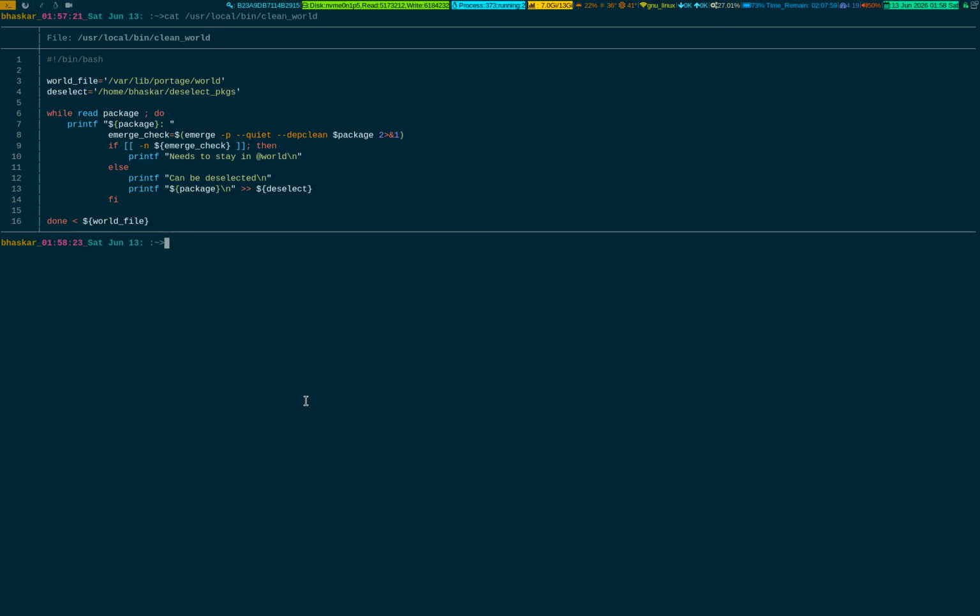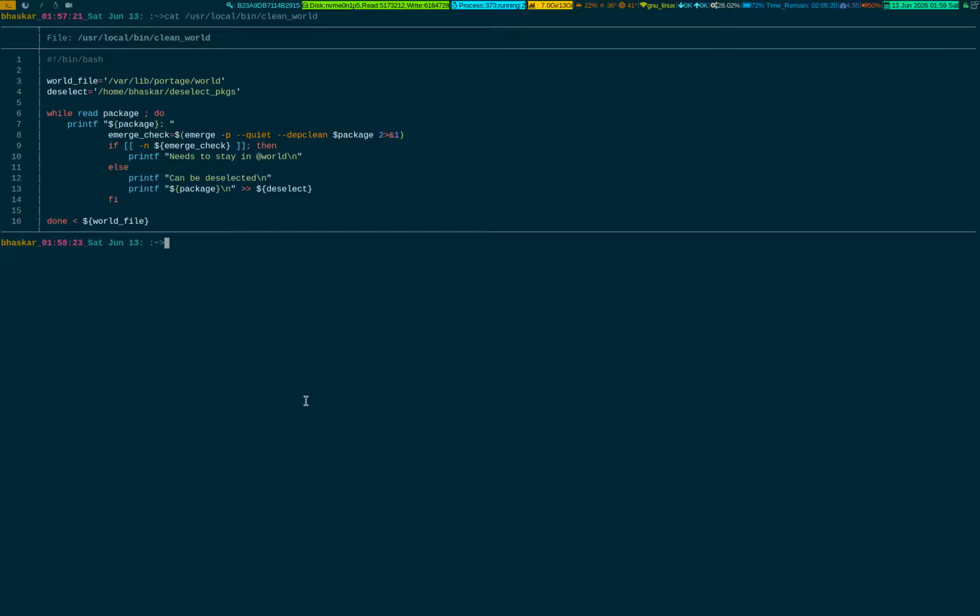Based on that, it will suggest what needs to stay in the world file and what should be deselected. It puts the package names in a file, so you can run emerge deselect on that particular file, where the packages from the world file get accumulated, to clean things up.